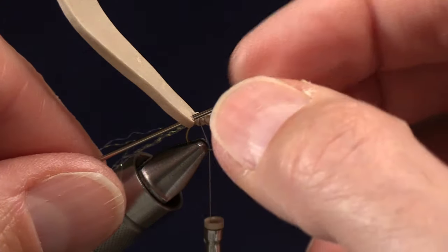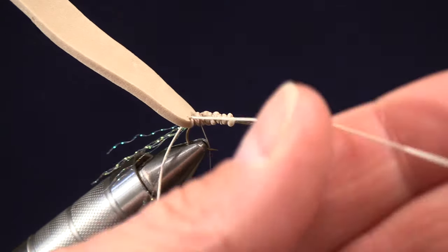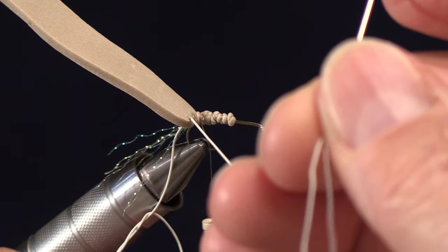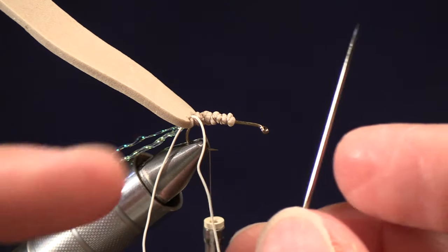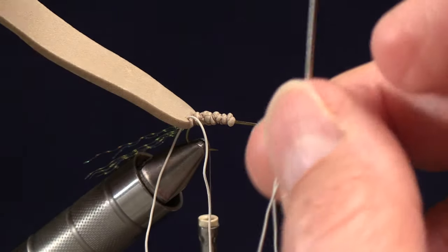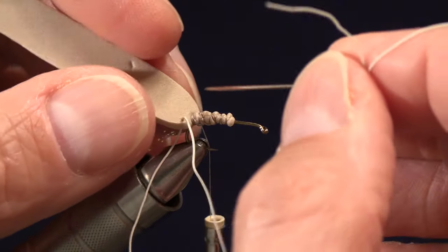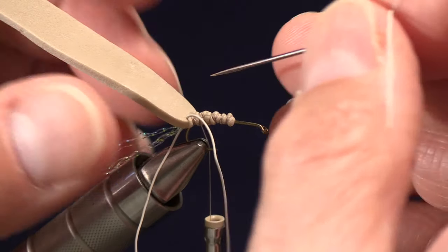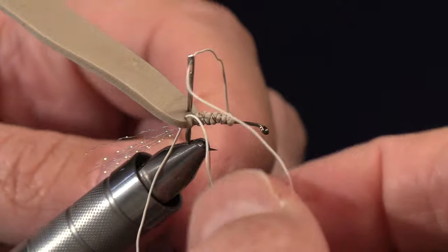Get this back out of the way. And then I duplicate that on the other side. Now, if your tails keep coming out goofy so that this one is just right and the other one doesn't match it, you can always cut this off, take the needle, go through the other side the same way from the outside, the same way I did the first tail. But I've done this enough. Now, after saying that, of course, I'll mess it up, but I think I've done this enough that I can get the angles right without doing all that. We'll see.